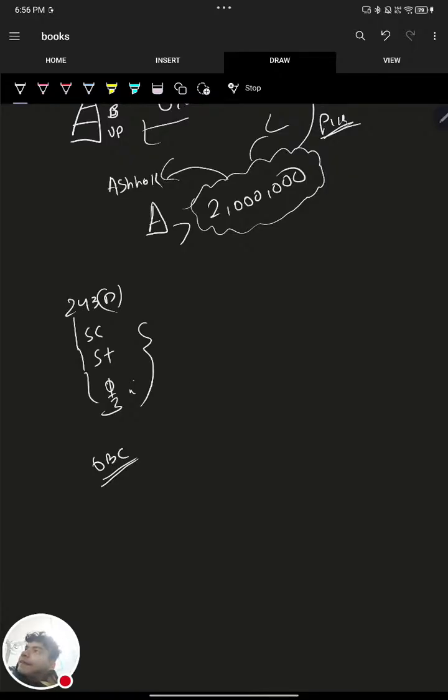243E is the composition of panchayat. F is disqualification. G is powers and responsibilities. H is house tax. I is income. J is audit. K is election of Panchayati Raj, 243K. 243L is application to UTs.